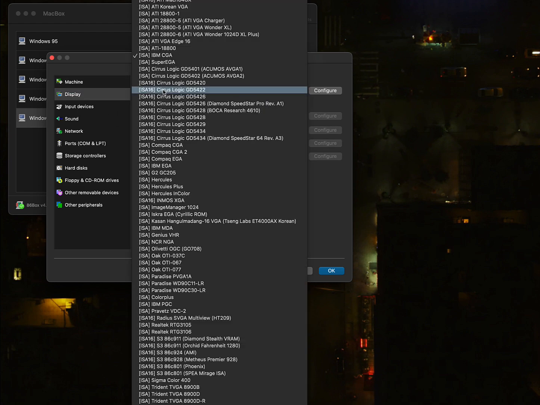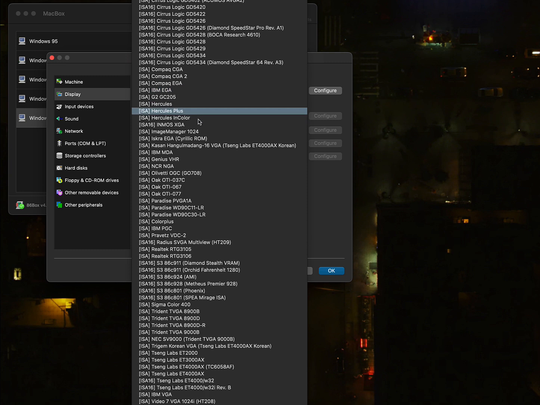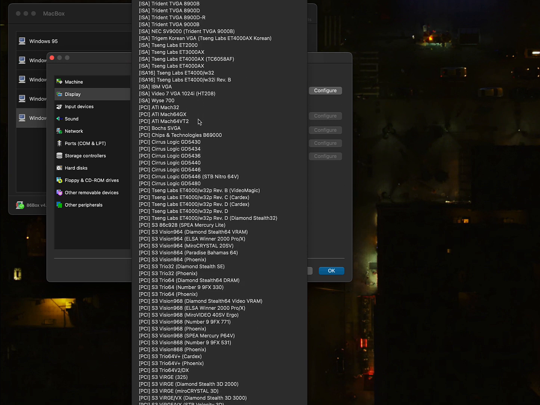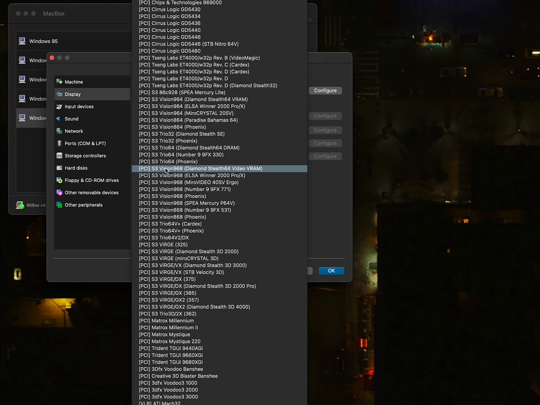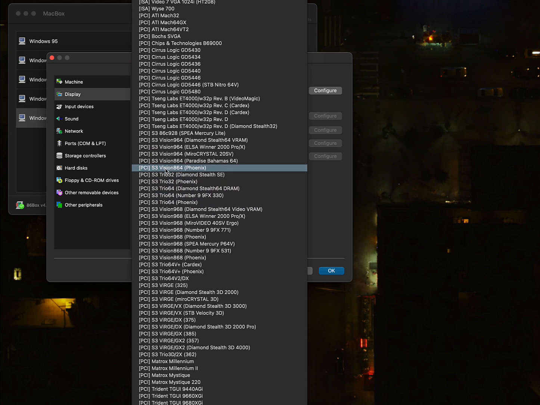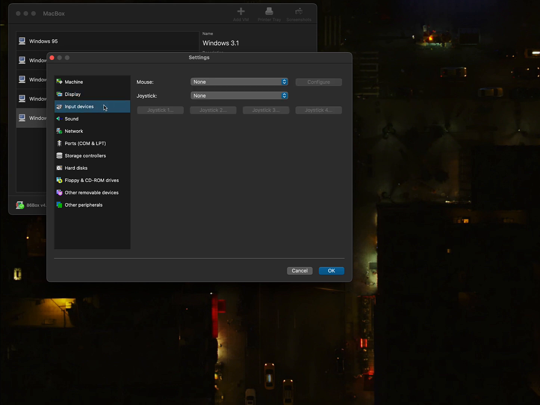So for video, we want to use a Diamond Stealth, one of the S3 drivers that has the Diamond Stealth 64 DRAM. So it's going to be an S3 Vision 964, I believe, which there it is. We're going to use a PS/2 mouse.